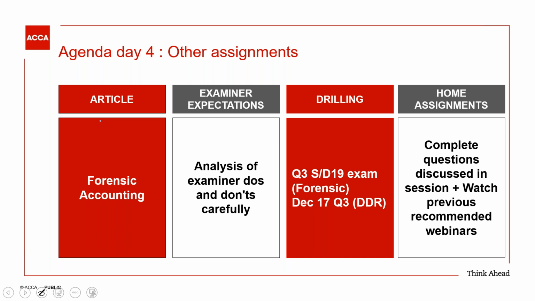They are very, very productive and they really give you the do's and don'ts which you need to follow on the day of exam. In terms of the exam papers, I will be doing 2 exam papers today, both recent papers on the subject matters. I will be doing the September-December 19 question number 3, which is on forensic, and this is the latest published question we have on forensic. And I will be doing the December 17 question number 3 on due diligence review, which is the latest published paper on due diligence.